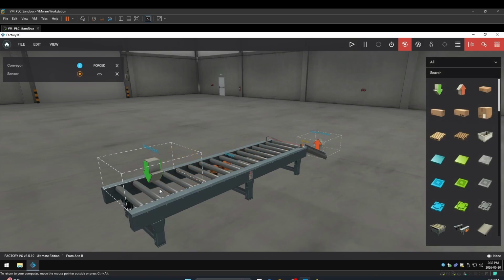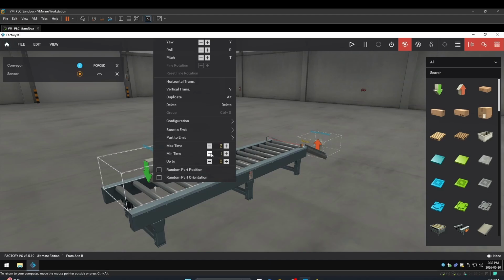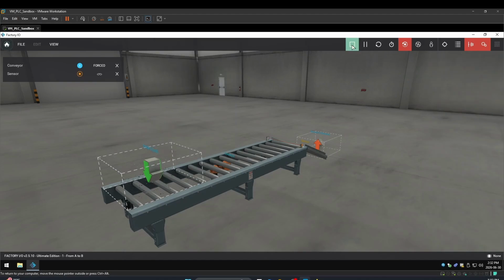Okay, if I wanted to change the timing of this, I could do the min time to 1 and max time to like 5. Hit play, obviously get a box right away, but now the timing of the next box is going to be coming in different frequencies here. So you can see that now there's a larger space between those guys, and again much larger between this one and the next box that's coming through. So it's completely random timing of the components that are coming through out of the emitter there. Beautiful. Okay, let's stop the conveyor here.